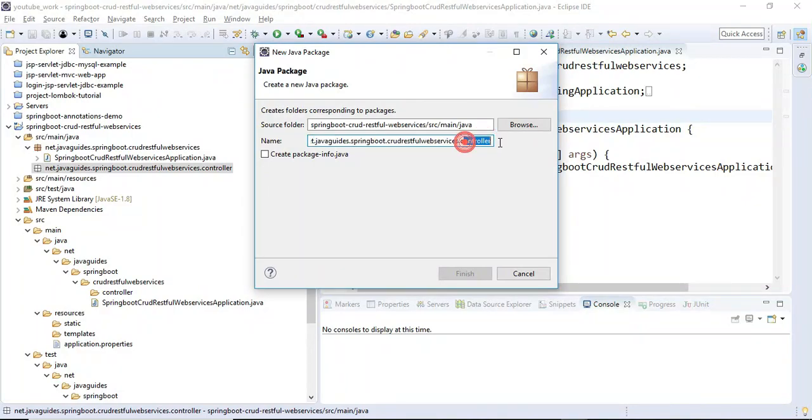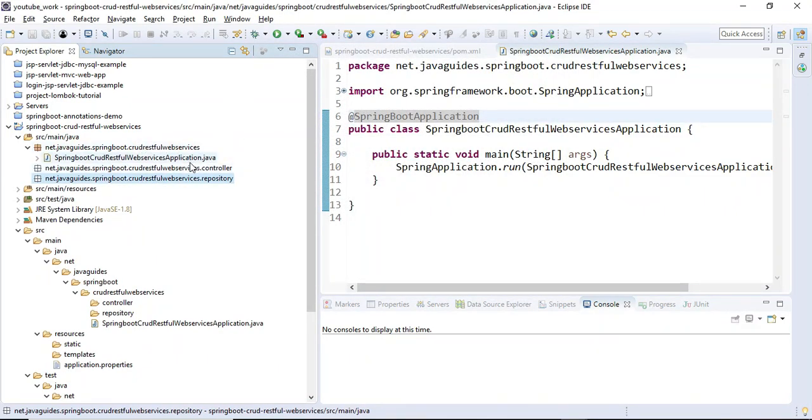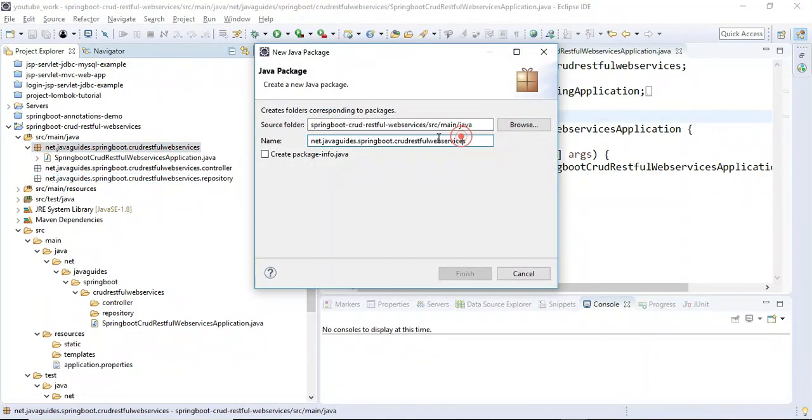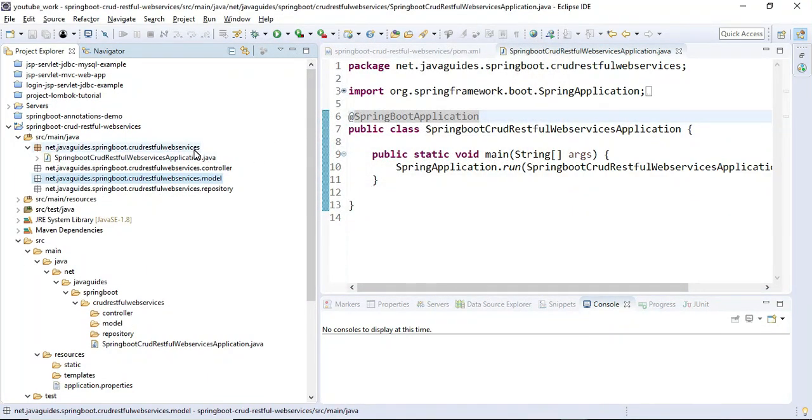Let's give the package name as repository. Hit finish. Let's create one more package. Let's name it as model. Here we go. So we have created the model, controller, and repository packages.